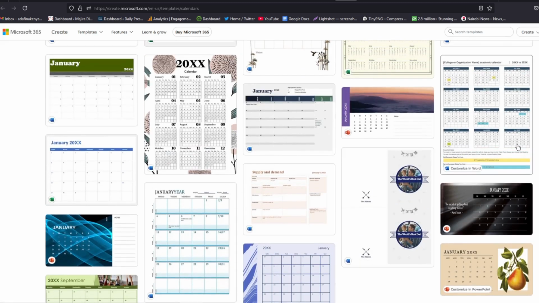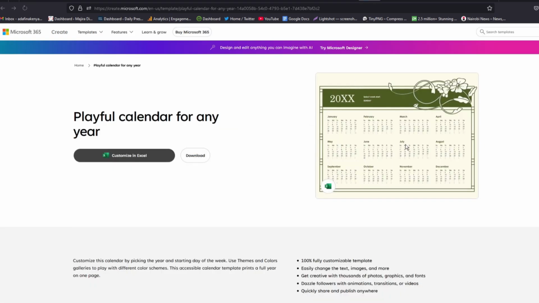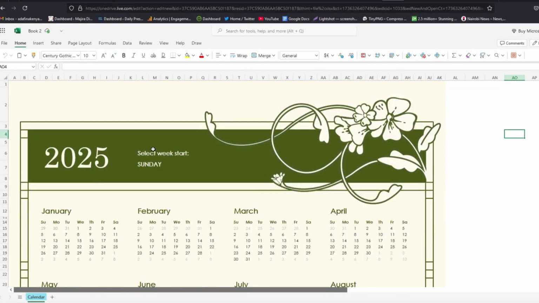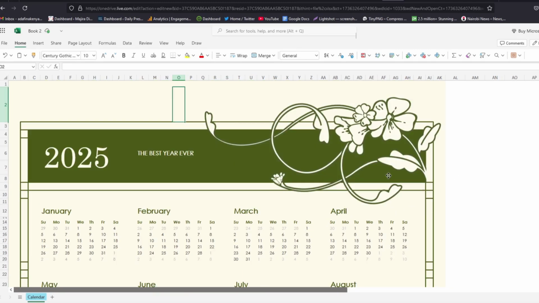Now let's go back to other templates, and I wish to get a template that has all the 12 months under one page. So I'll go with this and let me see it. And then I'll go to customize. So here is our calendar. You can make some changes on this calendar. And let me delete this. And that's what I want. This can be printed into various sizes. You can make this to be your office calendar, print it on a hardcover, and place it on your desk. So I think it's perfect. So I'll go ahead and download it.